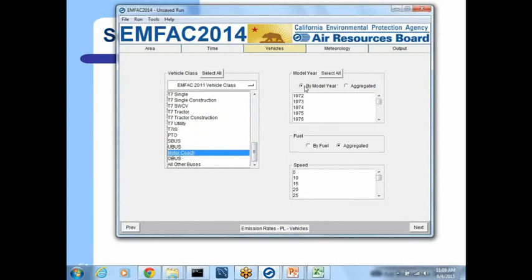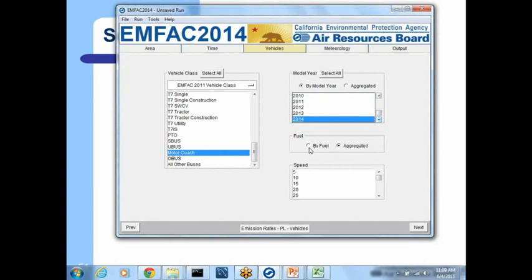And we know the fleet by model year. So click the by model year option and pick 2008 model year and control click 2014 model year.